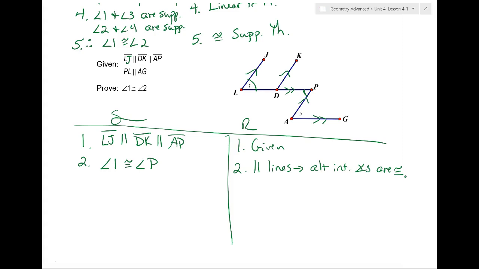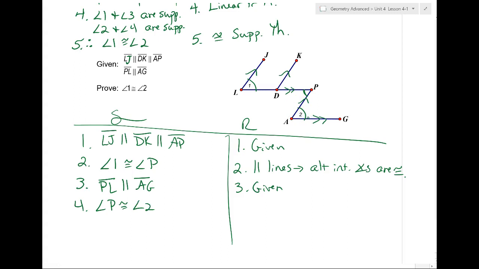Jason. You said angle P is congruent. Okay, I just have to write a given down first, but yes, that's correct. Don't I just have to put my second given first? Yeah, but Jason, that was exactly what you need to do next. All right, so we'll put it down. I get segment PL is parallel to segment AG, so I have to have that given down. And then I'm going to do exactly what Jason told me to do. Angle P is congruent to angle 2.